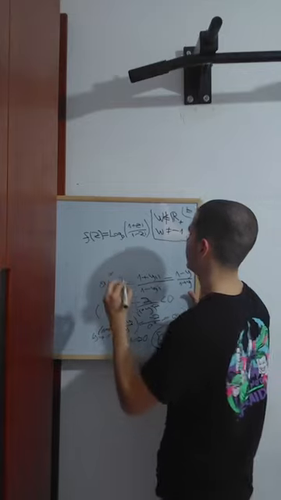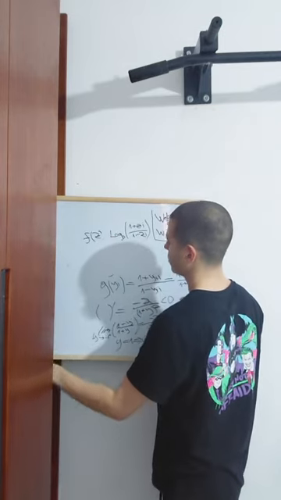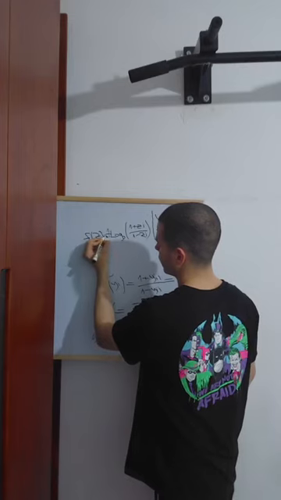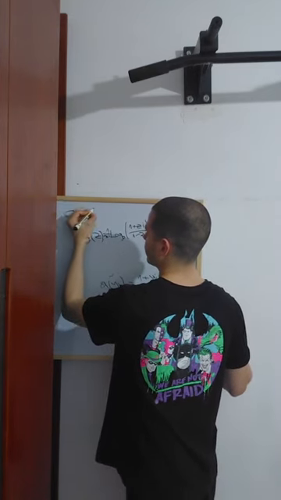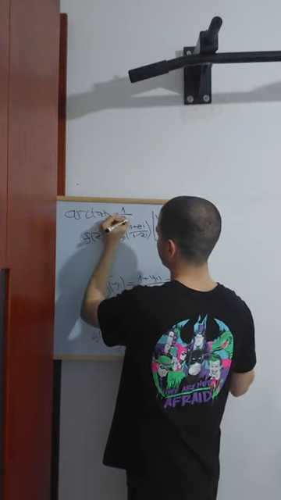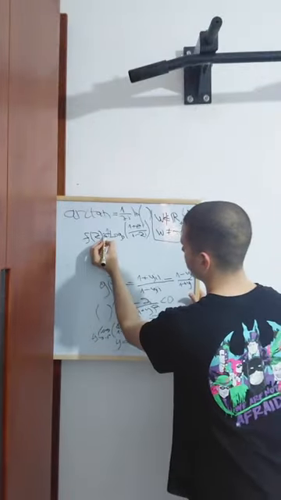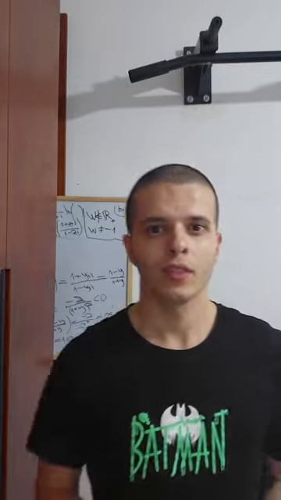Good thing I remembered that our ln actually had this thing, because I remembered that arctangent actually has this thing before the ln and the whole thing. So we have this thing before everything. This is our answer. So yeah, I don't know it that well, but I basically solved this like that.